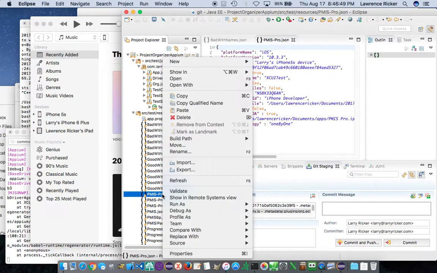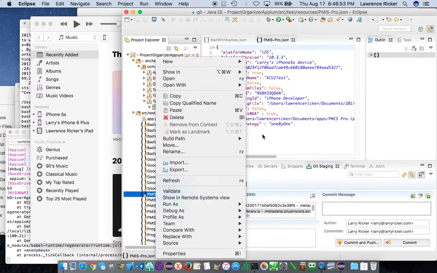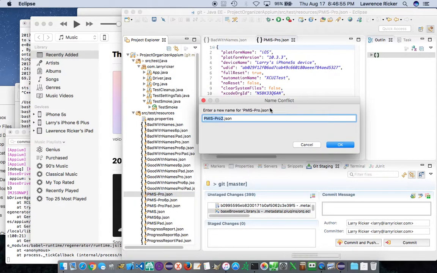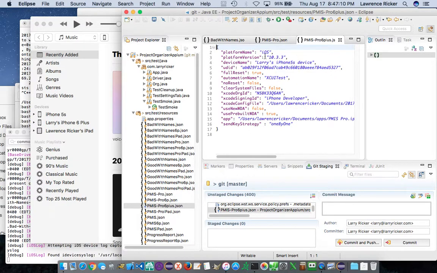You can right-click on it and do a copy, and then right-click on it again and do a paste, and then when it asks you for the file name, you can just give it the 6 plus extension, and then it'll make a copy of that file with the 6 plus JSON extension.